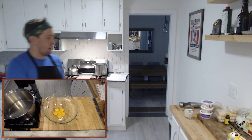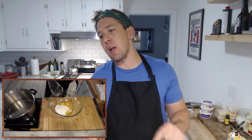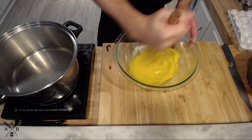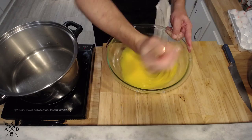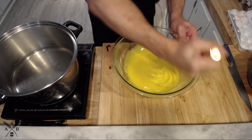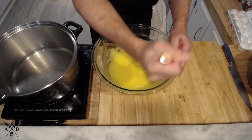So, six egg yolks, three-quarter cup of sugar, right in there. Now, sugar and egg yolks, it's weird. You can basically cook the egg yolks with the sugar, but you want to cream it. You got to cream it. So you want to get your whisk and stir it up, whisk it. See how it's very bright yellow, right? You want to do this so it becomes a nice pale yellow and looks kind of creamy. So you want to really whisk it vigorously. Nice arm workout. See, it's already getting pale there. That's the color you want to start looking for. It kind of looks creamy.